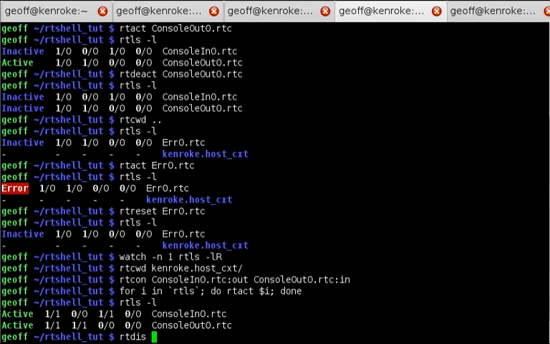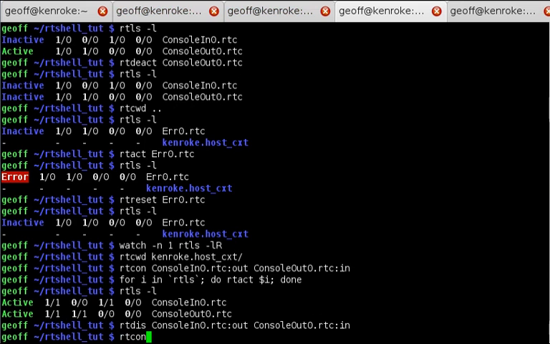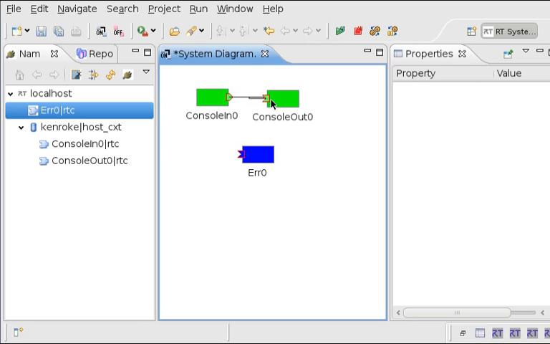The rtdis command can remove connections in a number of ways. The first is to remove all connections between a pair of ports. There may be multiple connections between the ports with different IDs and different properties, and we may only want to remove one of these.